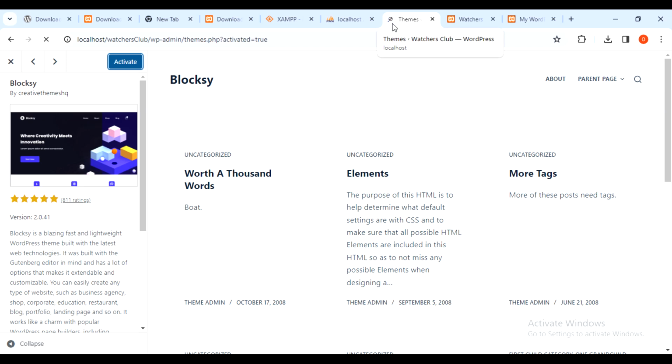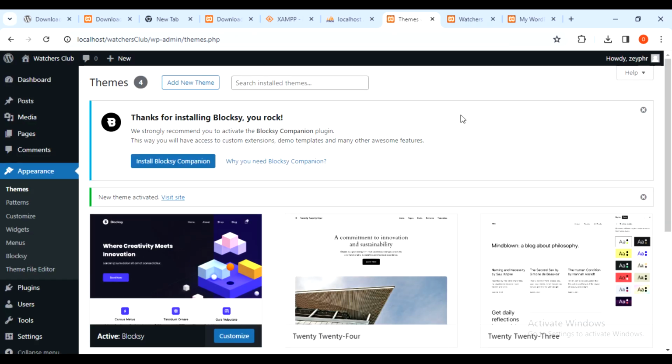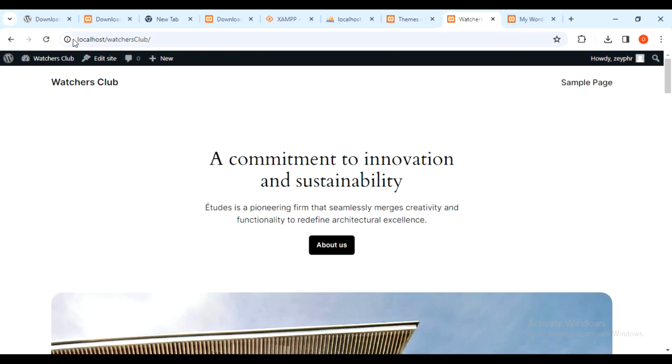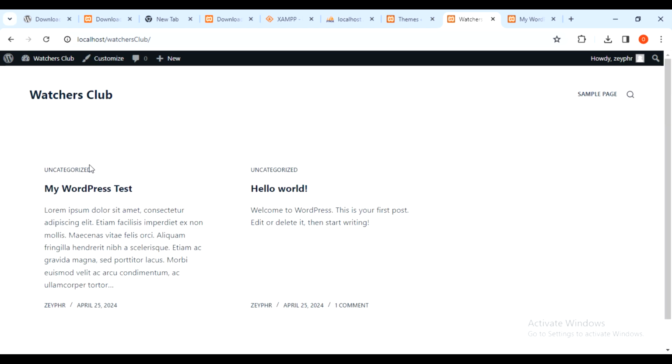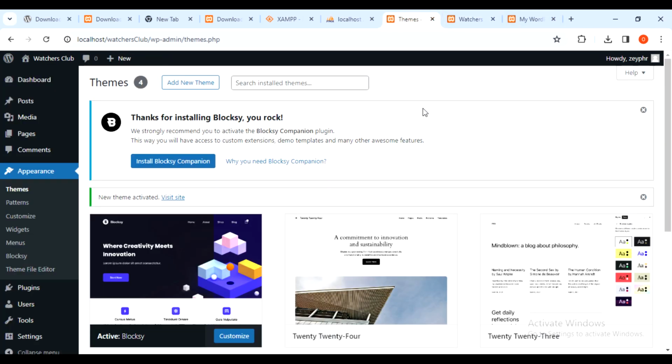Now the theme has been activated, so let's go and check our home page now. Refresh the home page and you see that the design is different from what we had earlier. Now it's looking bleak right now. That's because we haven't put some settings in place to effect the changes the new theme has.